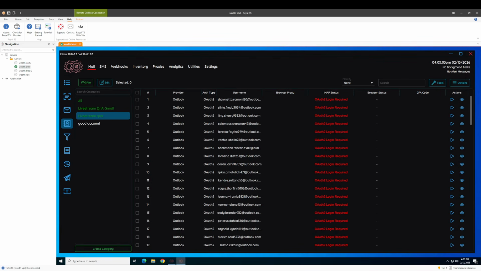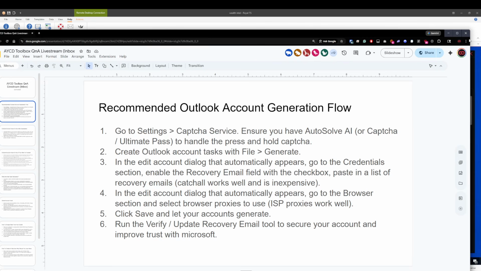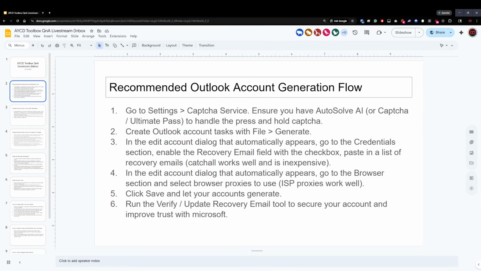To start off, you're going to want to be on the second slide, the recommended Outlook account generation flow. Inbox has a ton of different features. One of the features that a lot of people use and should take advantage of is the Outlook account generator. Outlook is a really good email service to use, for a couple of reasons. The first is that they do not ban very heavily, or ever.